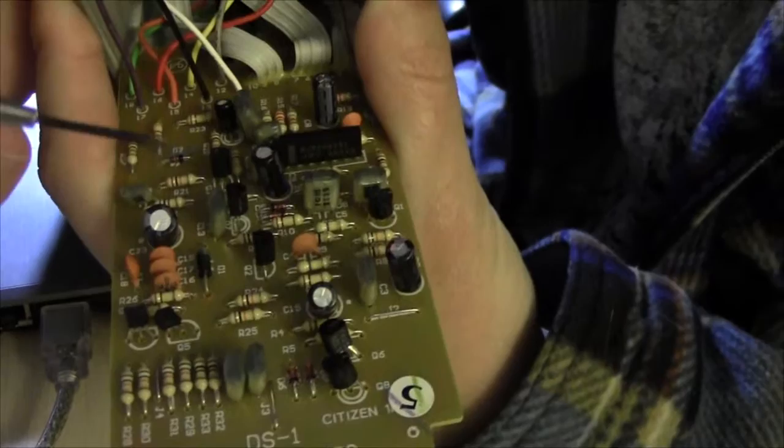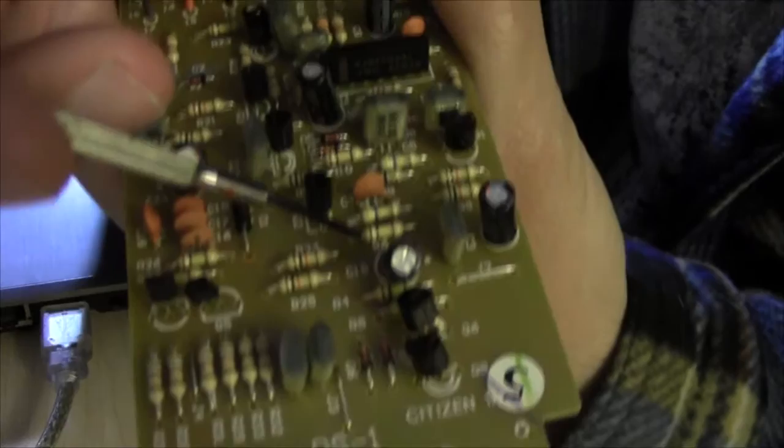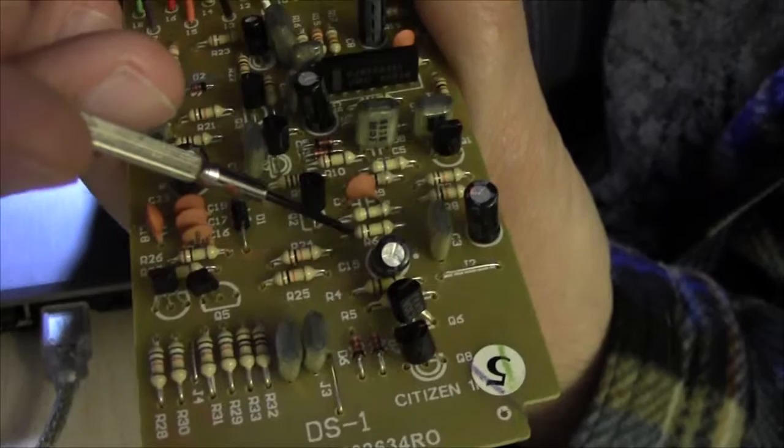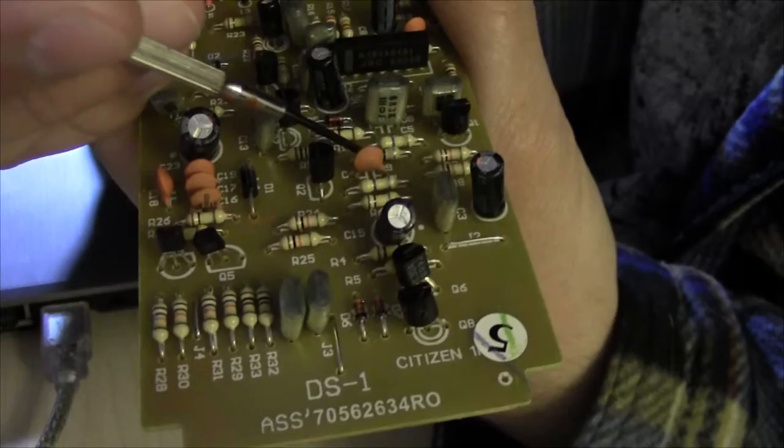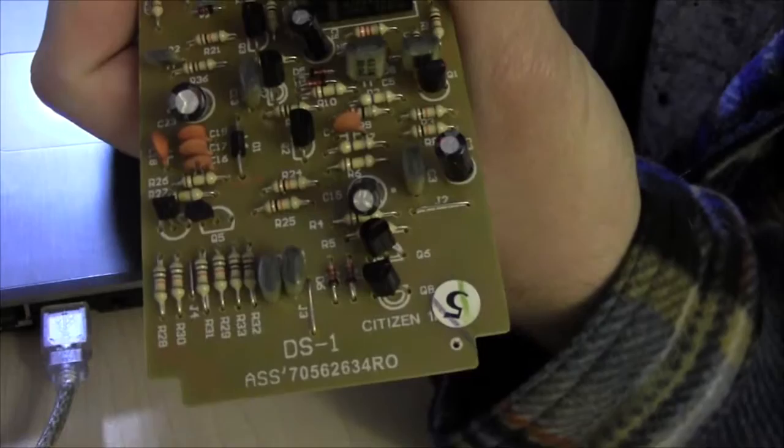Okay guys, so here's the guts of the pedal. Now if you just want to do the Jack Orman fat mod for this, all you need to do, right here, R6, take R6 out, swap that for a 150K ohm resistor, and then right here behind it, R9, just above this capacitor here, change that one out for a 1 kilo ohm resistor, and that's it for the fat mod.